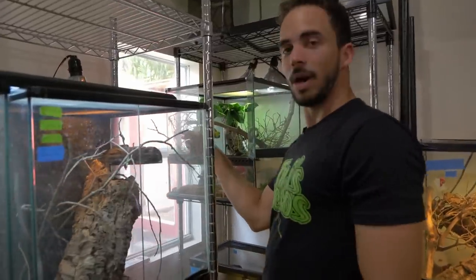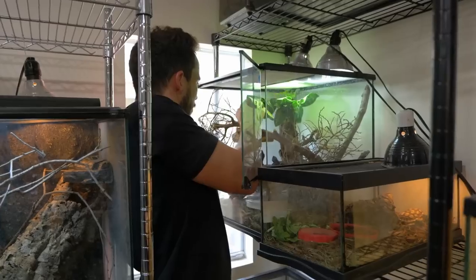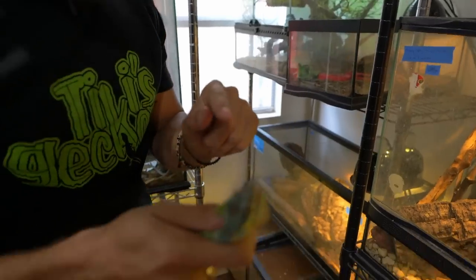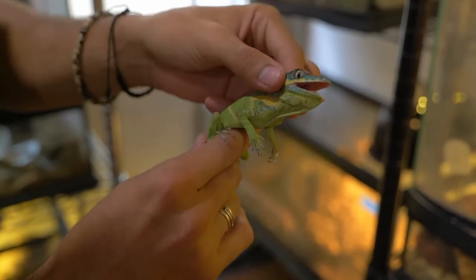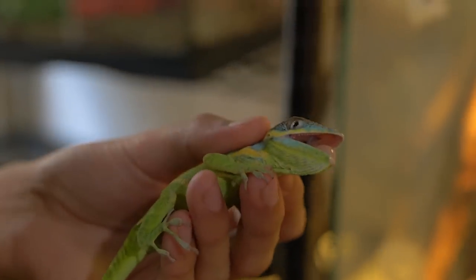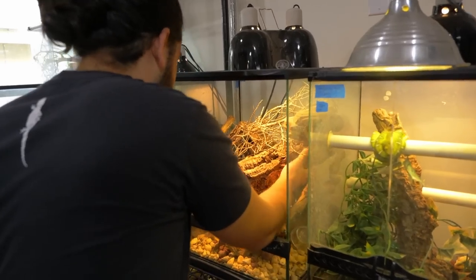Here's my other pair — they're a little bigger. Look how big that one is, eating all the crickets! They're very skittish. I just wanted to show you guys a bigger one. This one also has a mean little bite, but its color is developing really nicely — you can see those yellow bands, that blue head, and those bright green colors. They're just going to get better and better. At this size they actually look like regular Cuban anoles you see in Florida, but they're far from it — they're a subspecies and they are colored like you wouldn't believe.